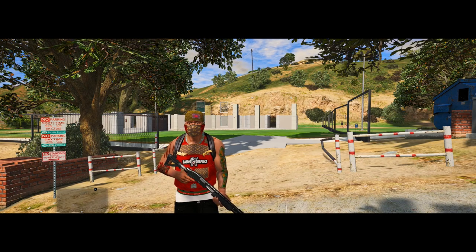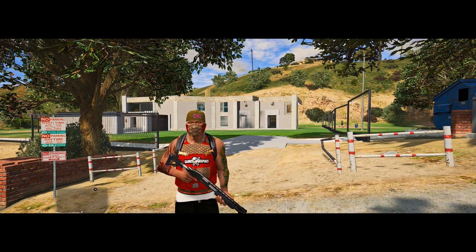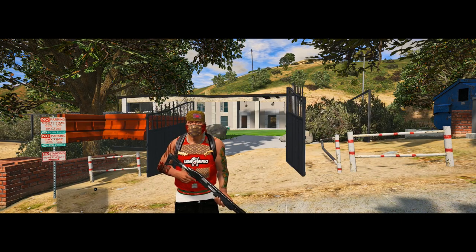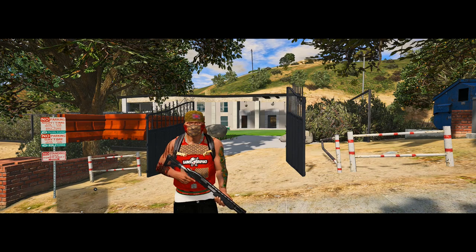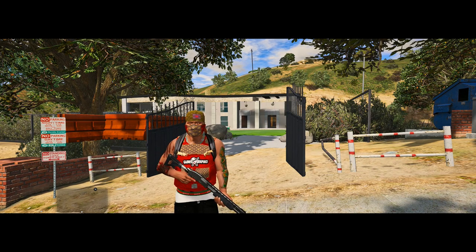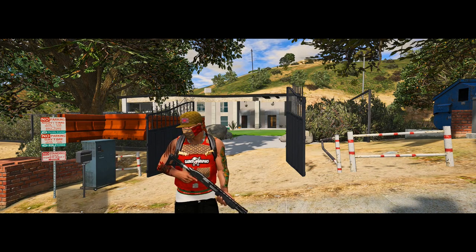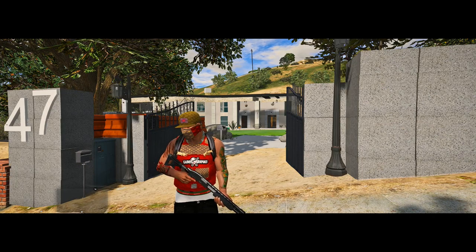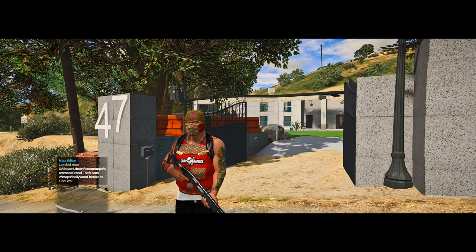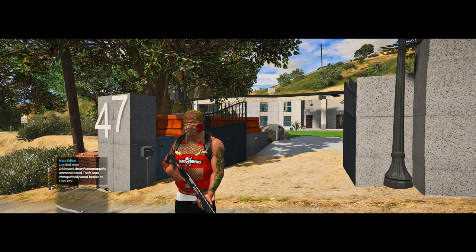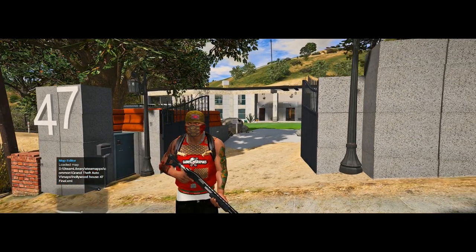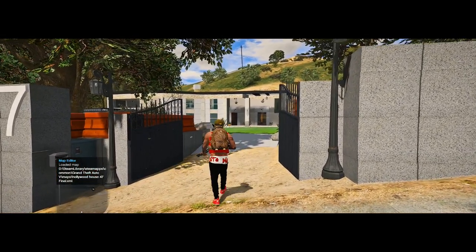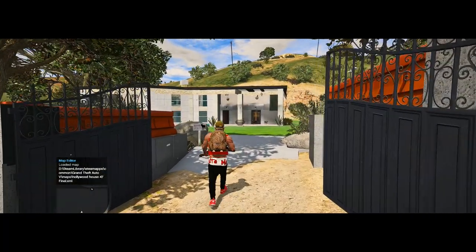And as you can see behind me, everything will start to be built. You'll see down in the bottom right, it will say loading model. And then when it's done, above your mini map will be a message from map editor letting you know that everything has been loaded. And if something went wrong, you will still get a message from map editor letting you know if there was an error, okay? But right now we have success. It said loaded map. So let's go ahead and go inside.